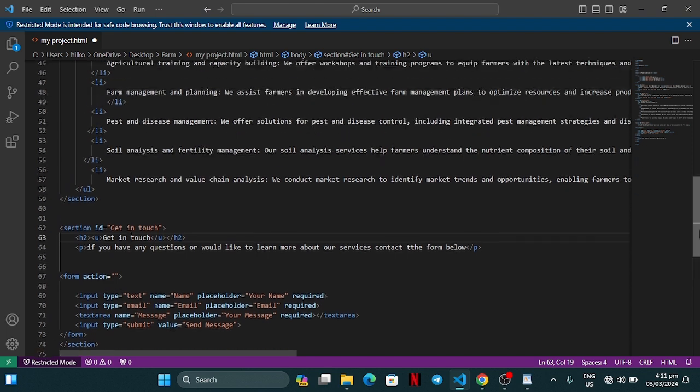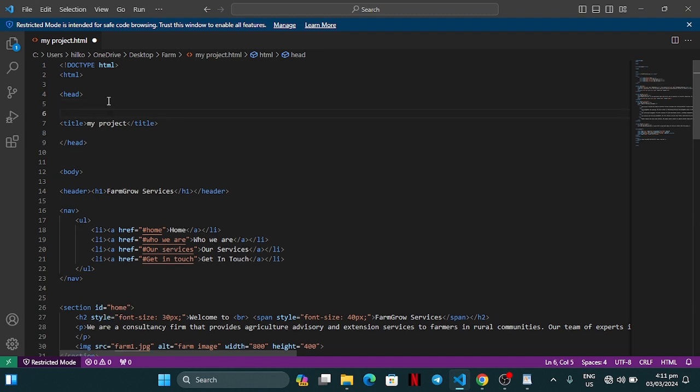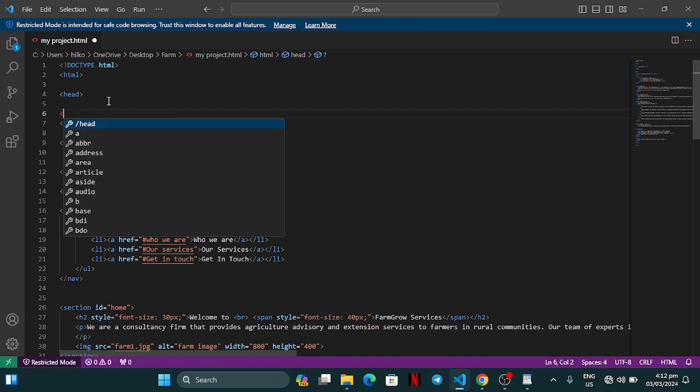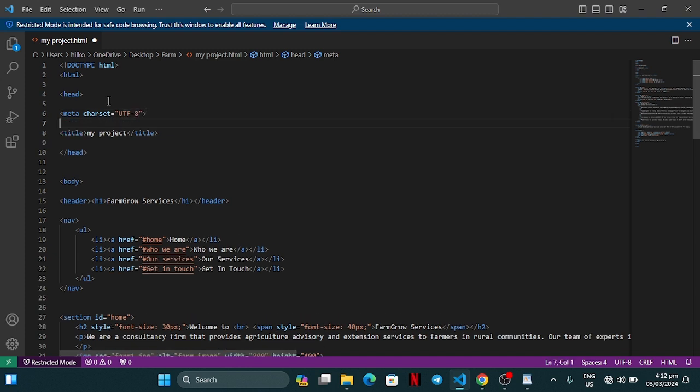So before we start with the CSS, I have to add one or two things. So let's go back to the head. Where is it? So this place. So the meta charset, meta character set UTF-8, and you close it.